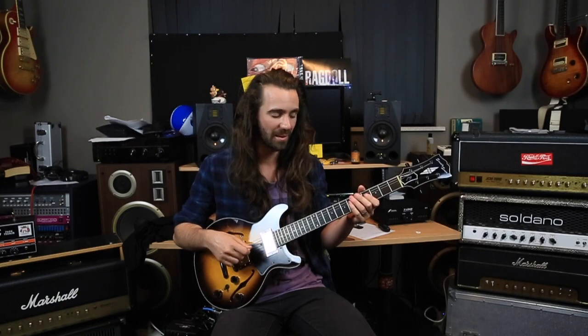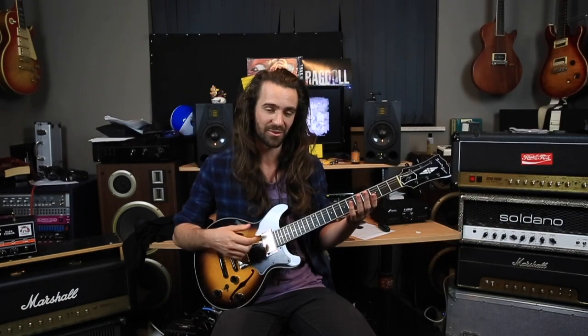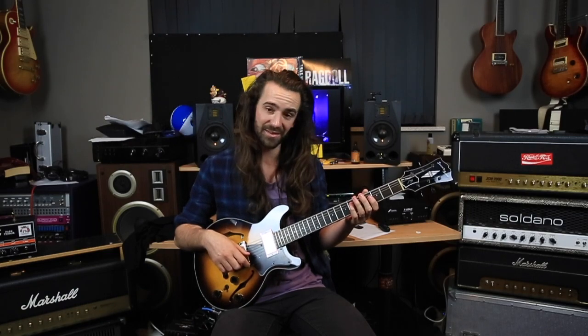It's got the chunky Les Paul thing. It's definitely got the Les Paul kind of feel happening, but then it has the jazz aesthetic and it can do the jazz thing as well. So that's a definite selling point with this.